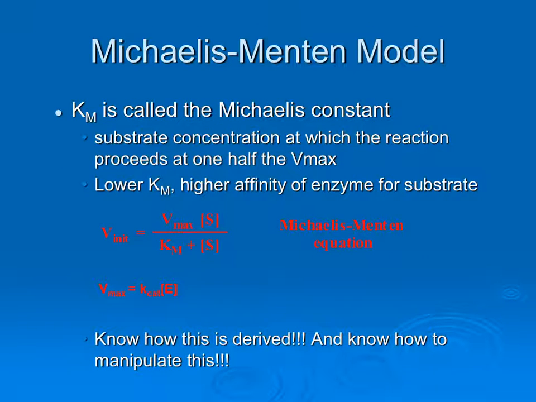Okay, we get the Michaelis constant, which is Km. It's literally the substrate concentration at which the reaction rate is equal to 1/2 Vmax. If it's a low Km, remember, that means it has a higher affinity, or it would have a higher apparent affinity. So a lower Km usually means it's binding tighter.